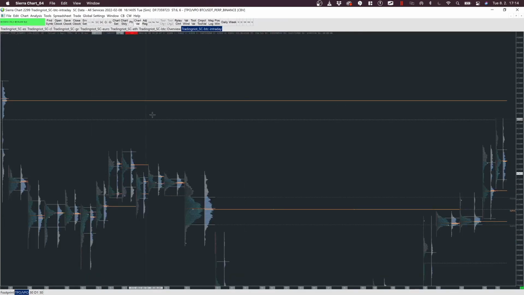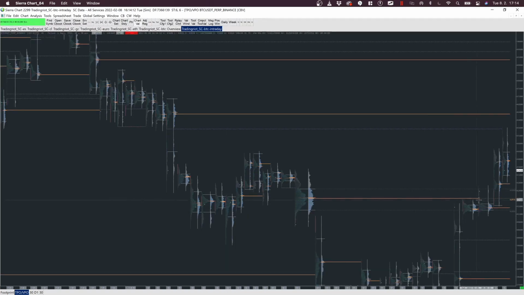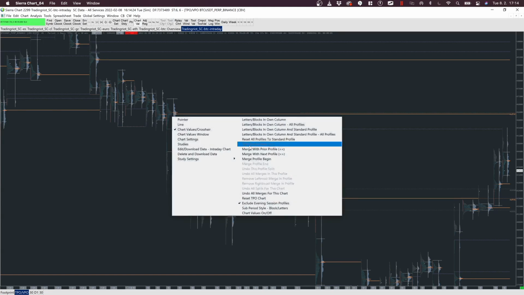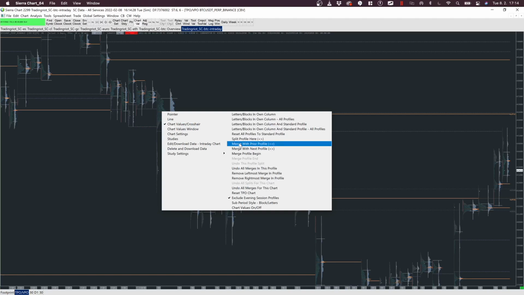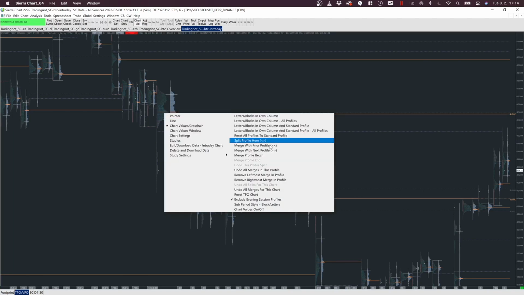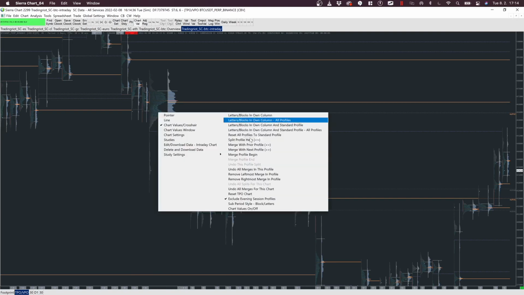Besides that, we tested these single prints today. These I'm not going to mark anymore because they are already filled. But above the market there is also another level of a bigger composite value, which, if you give me a few moments, we will have to wait and see how this actually looks once it's merged together.